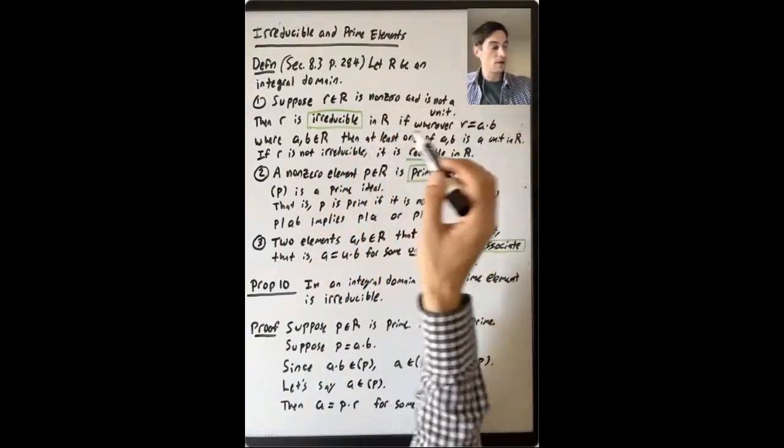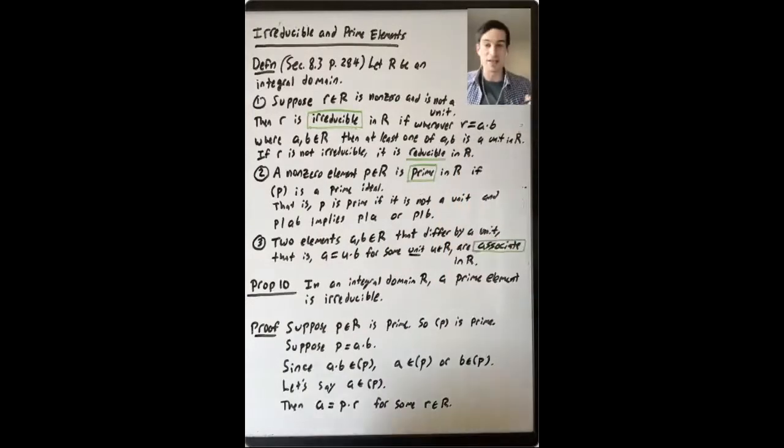So what do we need to show? We need to show that at least one of a and b is a unit in the ring. So that's the name of the game. We have to show that a is a unit or b is a unit using the fact that the ideal generated by p is a prime ideal. Well, what's one thing that we know is in this ideal generated by p? p is in the ideal generated by p, and p is equal to a times b. So since the product a times b is in the prime ideal, the ideal generated by p, that means a is in the ideal generated by p, or b is in the ideal generated by p.